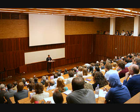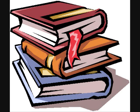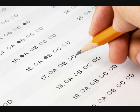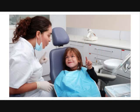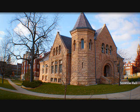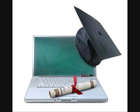These classes are different for certain colleges, but most can include lectures, book study, traveling for different viewing, tests, or practicing. The minimal education requirements typically consist of a 2-year certificate program or associate's degree program in dental hygiene. This must be from an institution accredited by the Commission on Dental Accreditation. This level of education will qualify dental hygienists to pursue state licensure, which almost every single state requires.